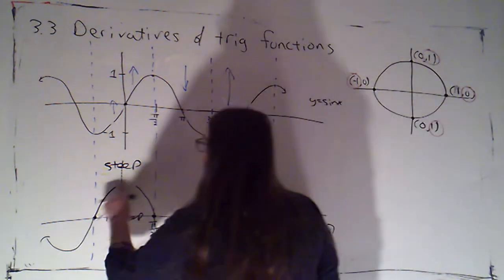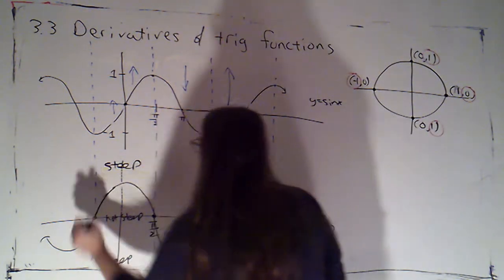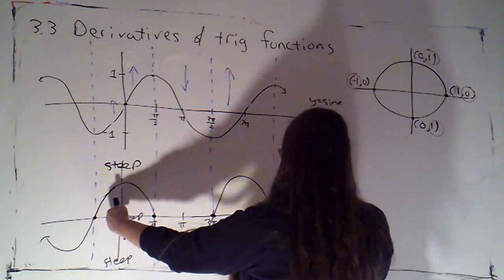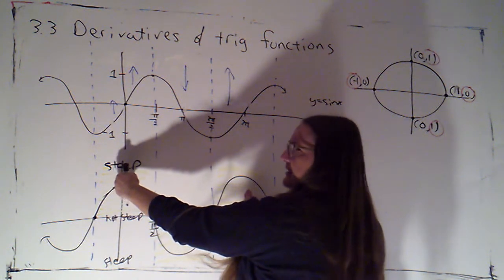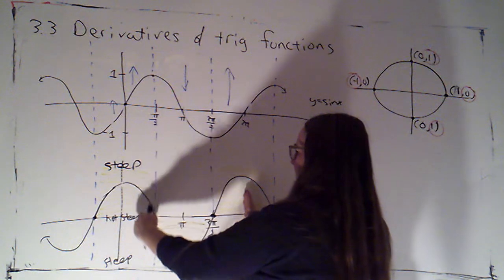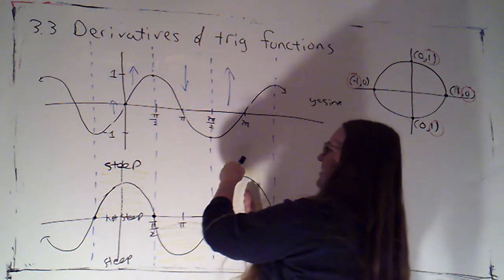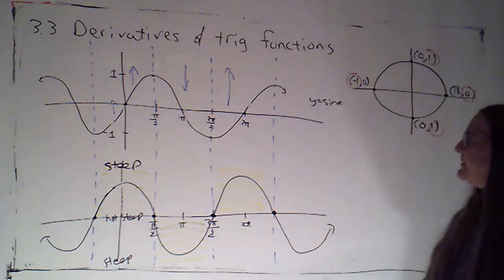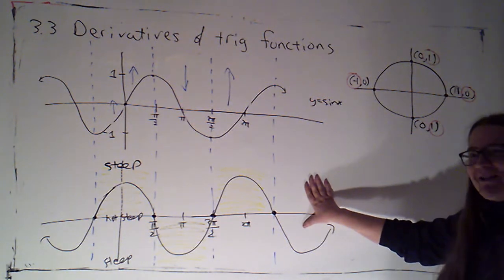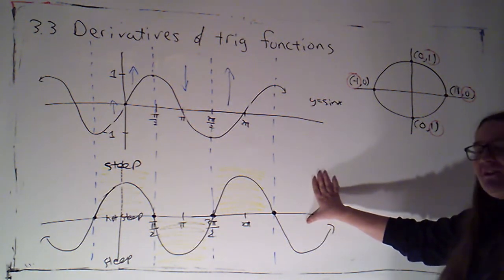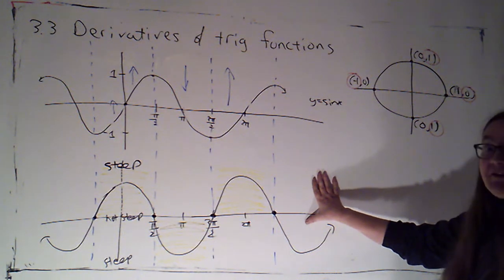So if I look at what we have in just that first period going from 0 to 2 pi, it looks like we're starting at about a high point. We've got a wave like so, and coming back to approximately a high point. Do I know a function that does that? I do. This looks an awful lot like the graph of cosine.